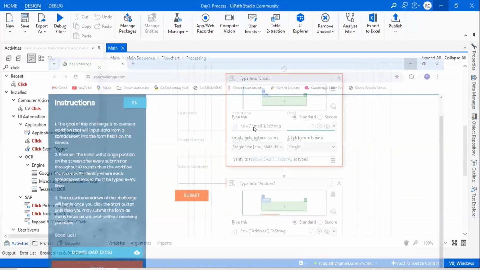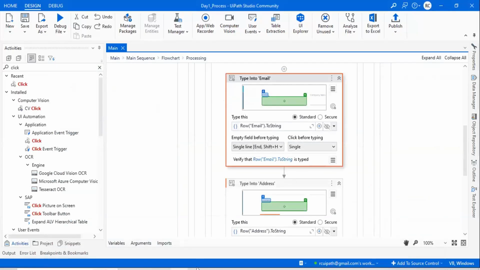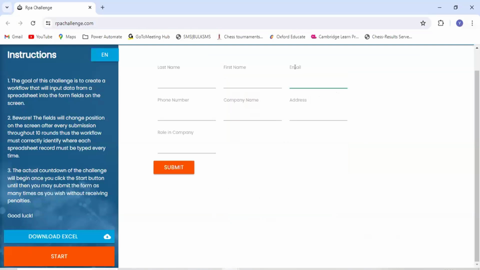One question. Let's say it will identify the email first, and instead of writing it below, if the field is on the right side of the email, will this work? Currently, if you see the positioning, after email it will go and put the value. Instead of coming down, if it is on the right side of the email, in the next run, with the position, will that work? Yes.